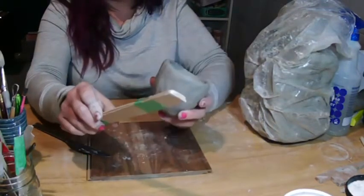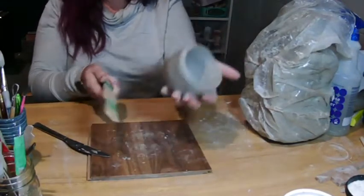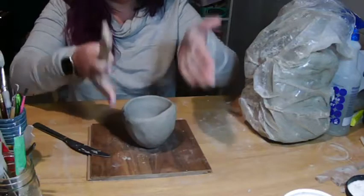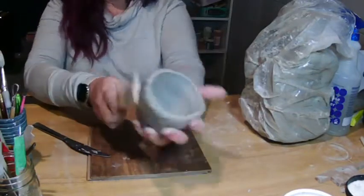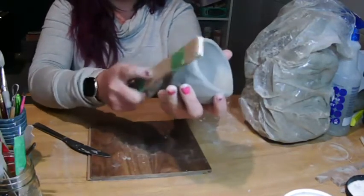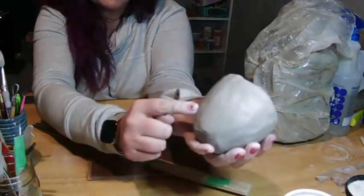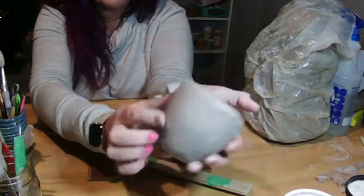Our slab rolling sticks also work as a nice paddle. Again, you notice I'm not setting this down to do these things, because I don't want my clay to form itself into a shape without me controlling it. So now I'm going to take my little sticks and paddle over the surface to remove any lumps. You can see that I'm starting to get rid of these finger bumps by paddling.